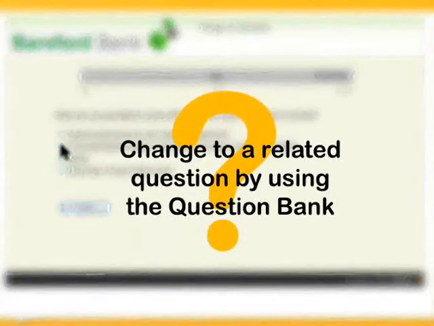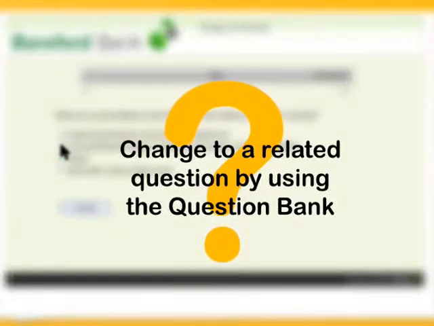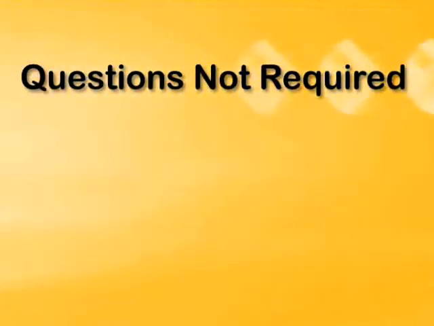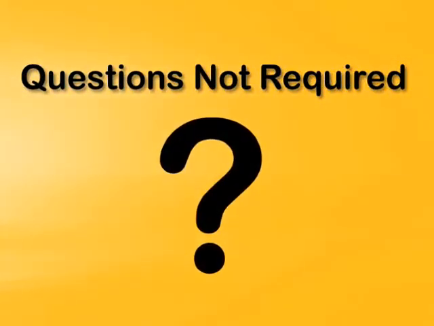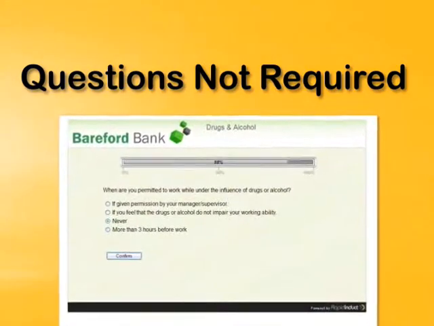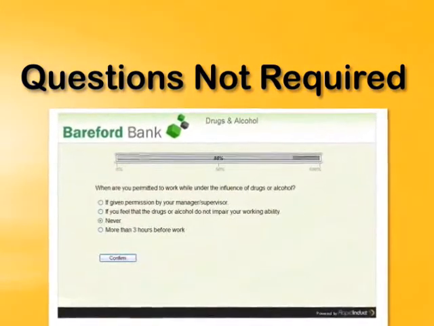You can also change the question to a new, related one by using the question bank option. Questions are not required. If you choose not to have a question for that page, simply leave it blank and the questionnaire will move on to the next page that contains a question.